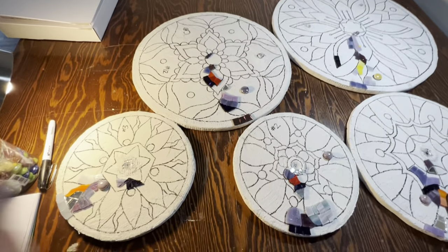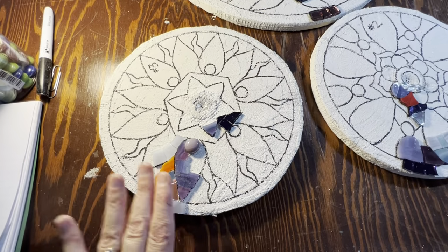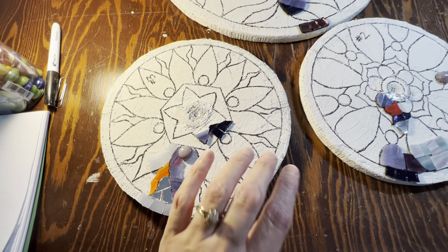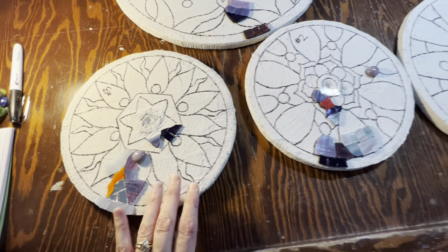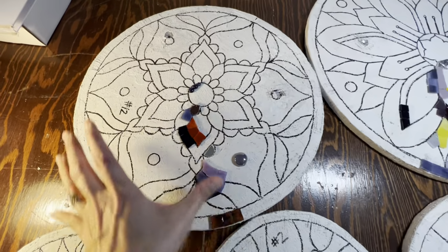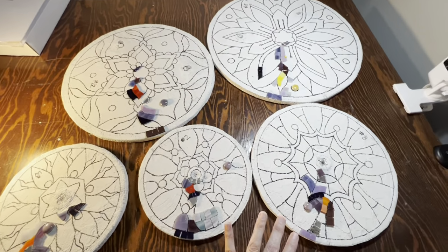The Mosaic Mandala Community Project is starting this week, and this is how I have organized it. I have just glued the glass down where I want it to go in each of the areas so that it's very clear and it's a visual reminder of where things go. Rather than having a key and working that way, I've spent some time figuring out what each one has. They're all a little bit different. They each have their own personality.